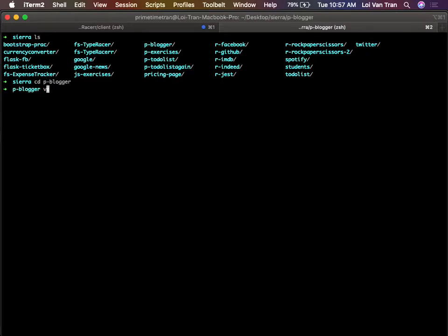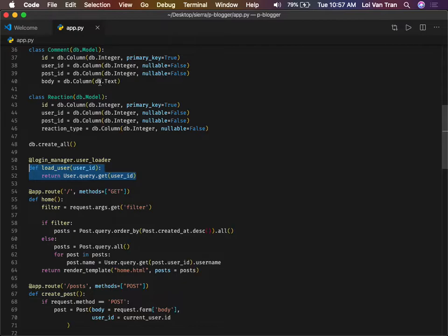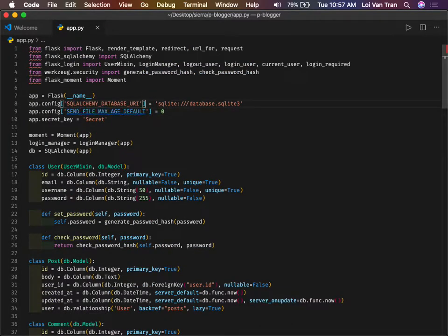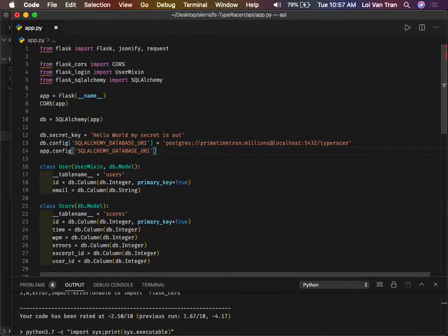The blogger one was a bit like that. But here it goes right here. Oh, I did db.config. Jesus Christ. Thanks for helping me, guys.